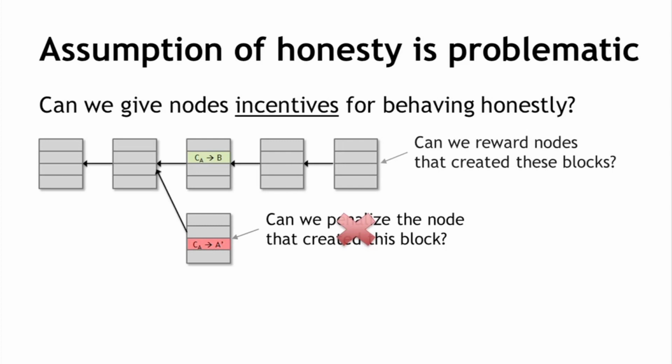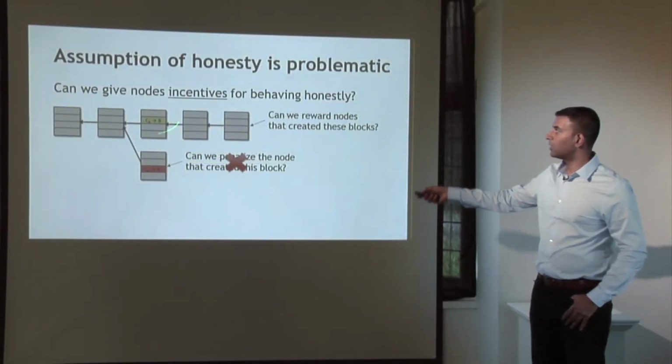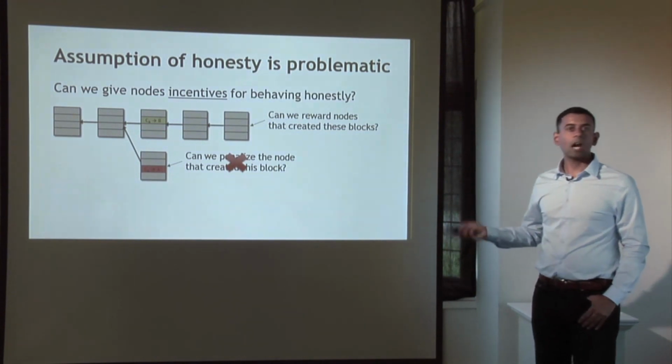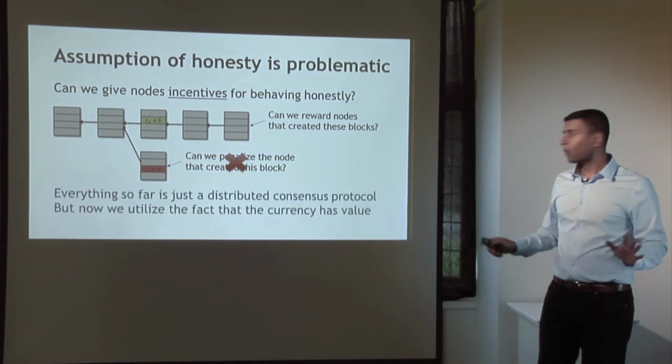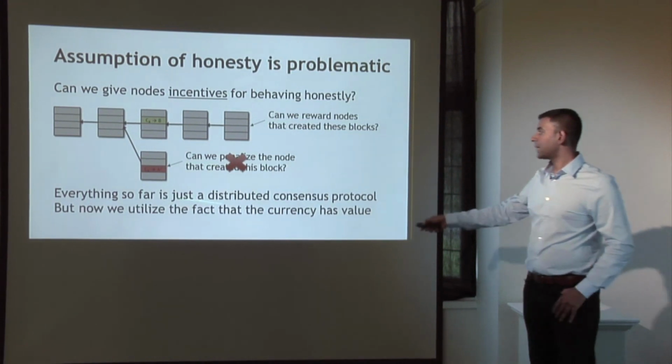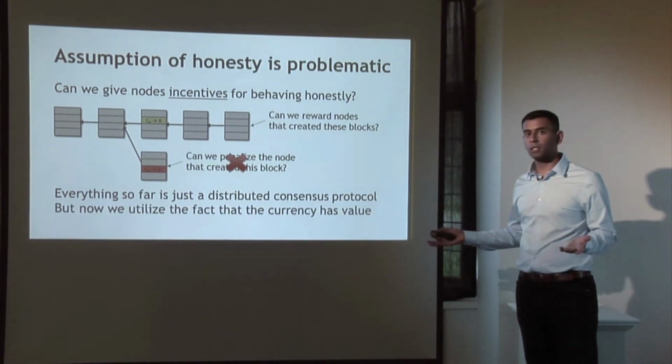Well, again, sort of the same problem. We don't have node identities, so we can't mail them cash to their home addresses. If only there were some sort of digital currency that we can use to incentivize them, a decentralized one perhaps. You probably see where I'm getting at. In other words, we're going to use bitcoins in order to incentivize the nodes that created these blocks. So how are we going to do that? Well, so far, everything that I've said is just an abstract algorithm for achieving distributed consensus.